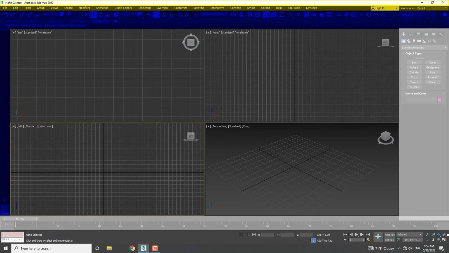And another section, the part related to the timeline, and also the coordinate system related to the scene, and another section here is related to your viewport or your camera view.